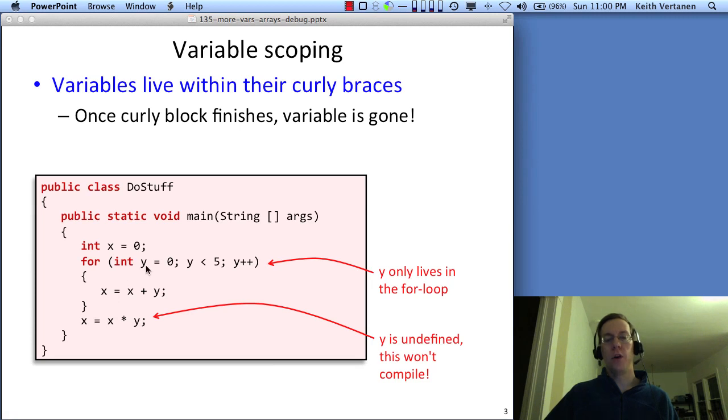However, this variable Y here, it's declared in the initialization portion of the for loop. And if you recall from the lecture on loops, if you declare a variable here by putting the data type in front of it, that variable is only accessible inside the curly braces of that for loop. This program, in fact, won't actually compile because the variable Y is unknown once you're out of that for loop. It has no sensible value outside of this. And Java knows it and it won't let the program compile.